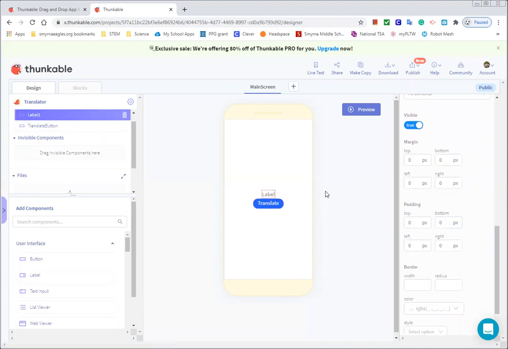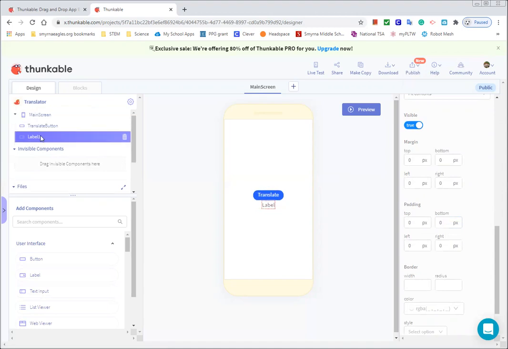The next thing I want to bring in is a label. Put that above it. Yep, perfect. If it didn't go above it, you can always redo it by looking at the purple line here, or coming up here and changing them around like this, where the red line is. That's also a way to rearrange things on your screen.